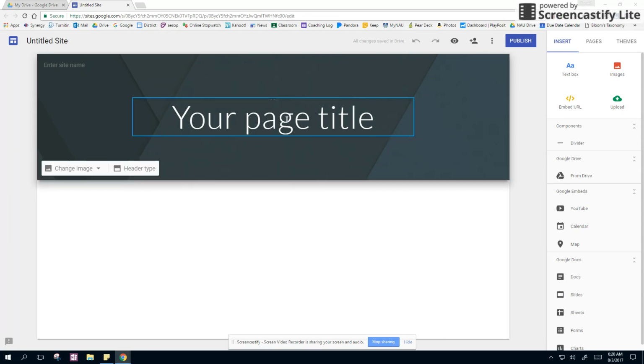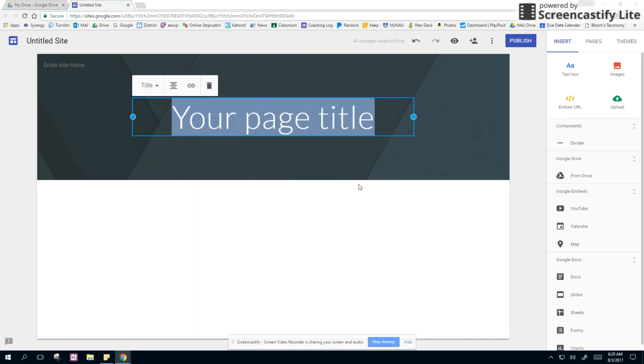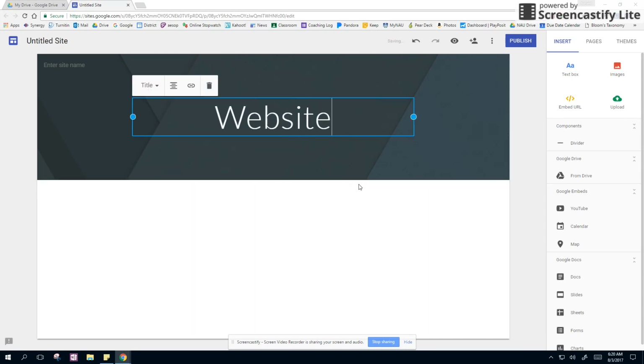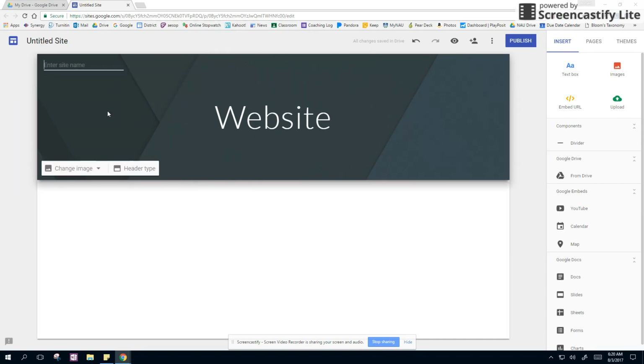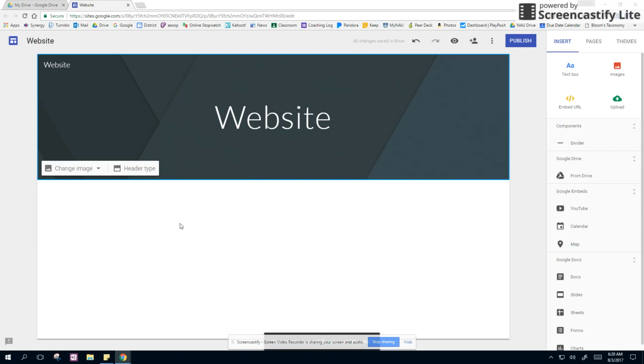Couple of things to start with. It's just point and click. So you're going to start by going over where it says your page title, clicking there, and giving it a name. Now, it has a separate place up here for a site name, and that becomes the file name. Typically, I just call it the same thing. I don't know why anyone would want to change that. Once you click it, you'll see that the file name changes as well.